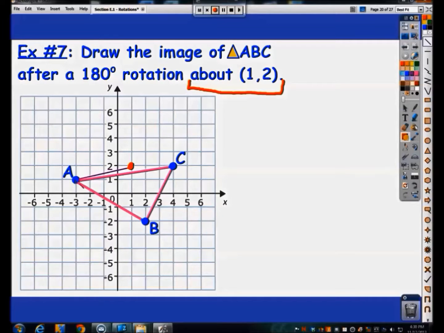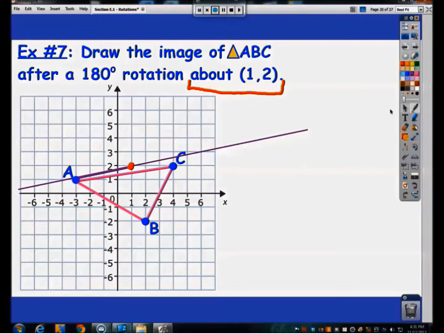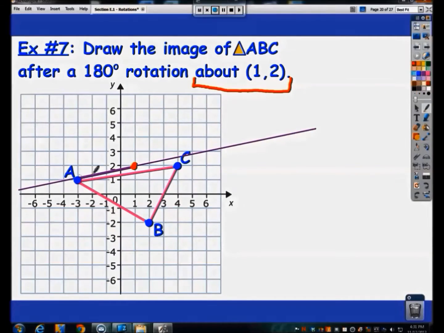Now, if I line up where I'm rotating around with what I'm rotating, let's start with point A. I need to rotate A 180 degrees, right? And 180 degrees is, if you think about it, going to be in this direction, because that's a straight line. So how am I going to get this point and measure that distance over to here? Well, some of you were telling me the other day that we could use slope, because this isn't really a vertical or horizontal line. We're really going up 1 and over 1, 2, 3, 4.